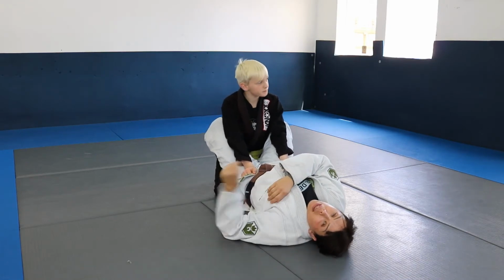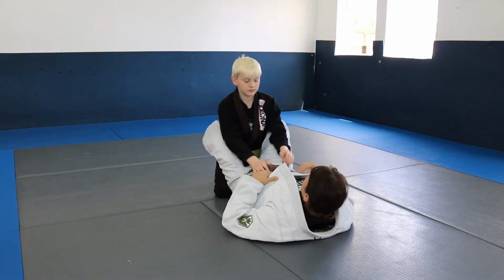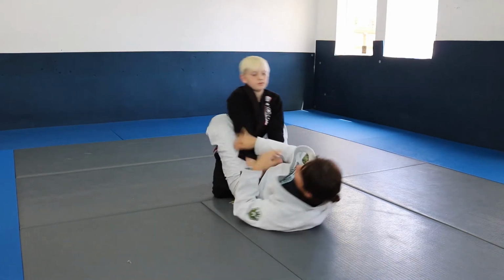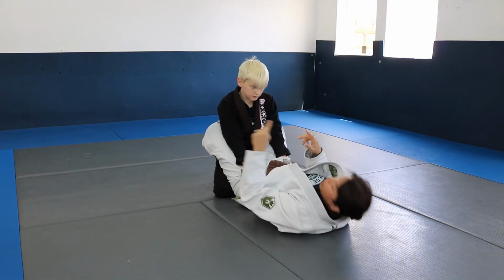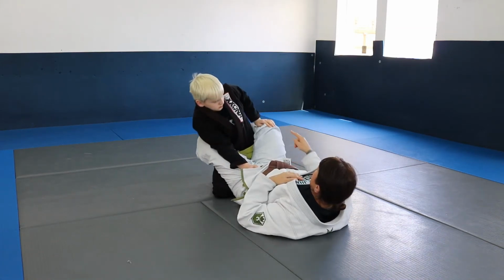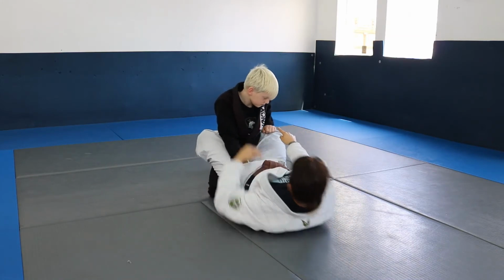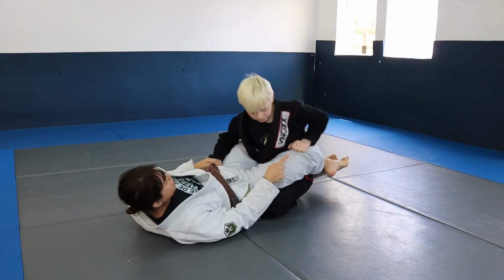You guys are gonna learn a little more technical one that I'm gonna show you right after this. All right, Graham has excellent 3H's. I stopped moving around, so now he's ready. He's gotta get out of my legs, right? So he's ready to push my knee down. He is gonna use one hand to hold my hips in place, and one hand to push my knee on the ground.